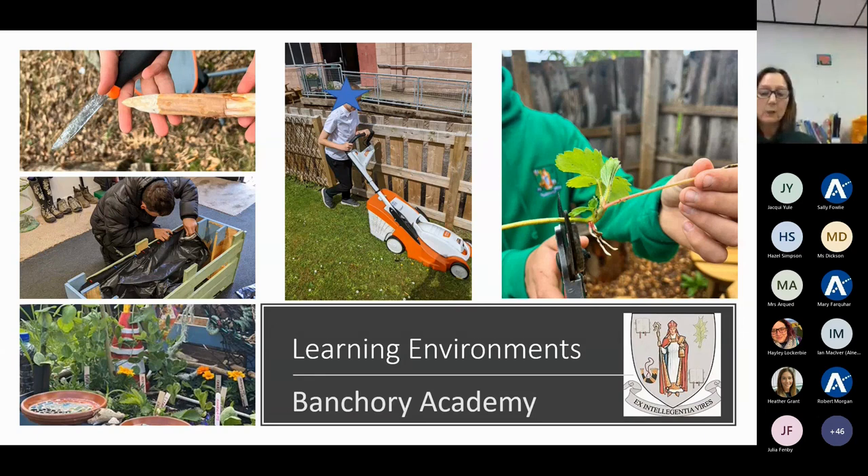Our aim is to increase pupil confidence and skills both personally, socially and in relation to the tasks that they are undertaking. Pupils also learn about themselves in relation to other people, themselves in relation to other living things and their place within the ecosystem. They also learn how to work as a team member and how to act in social groups, and they're also learning soft skills for employment.